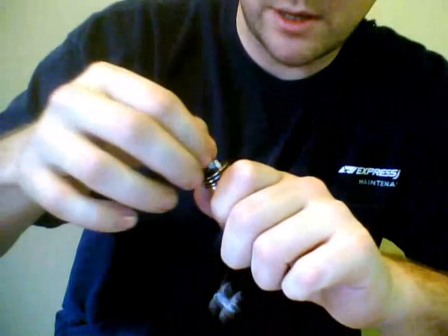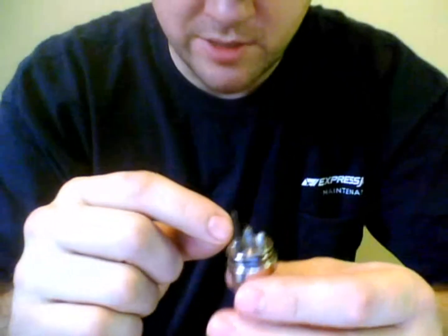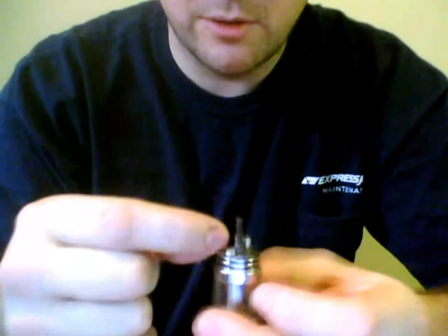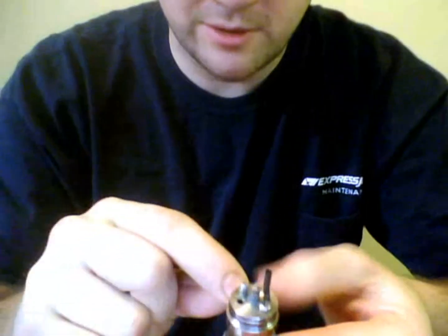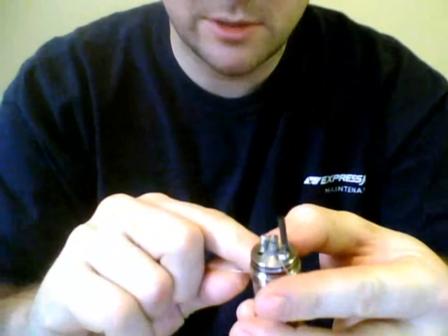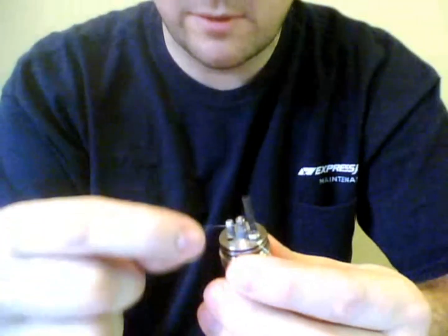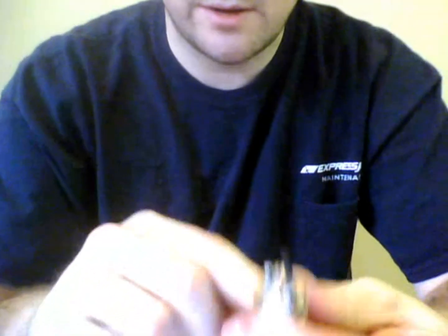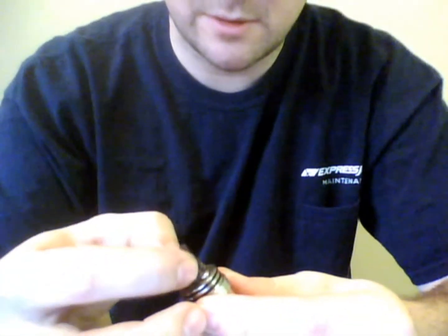You know, I actually did something that I don't recommend. See what I did here is when I wrapped this around the post, I wrapped it in a way that the nut would actually be turned towards the loosening side. You always want to wrap it in the way of tightening so that it will pull the wick a little bit towards the post. I don't know how well you can see that, but wrap it around right there, bringing it down nice and tight, and I'm going to pin it with my fingers, and then I'm going to tighten this little nut right here.